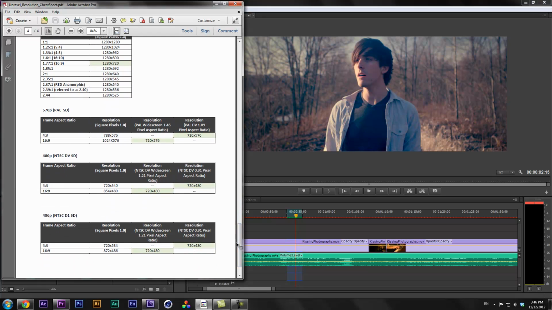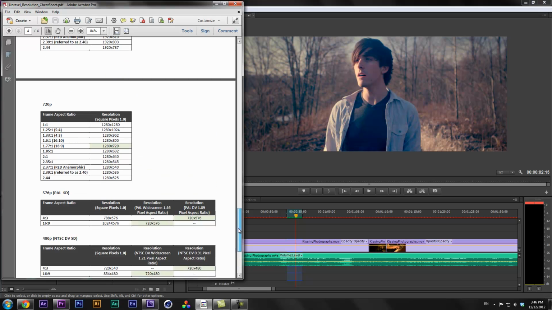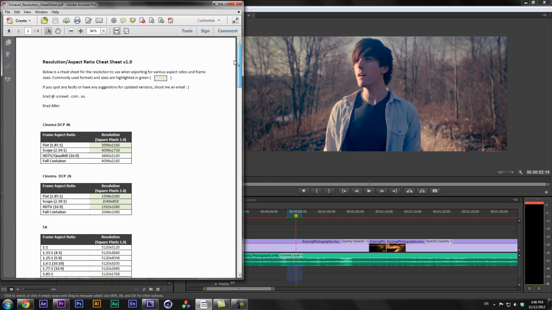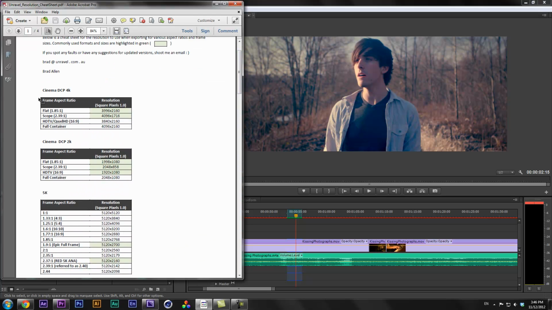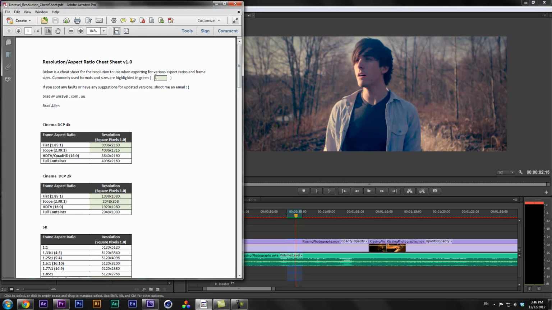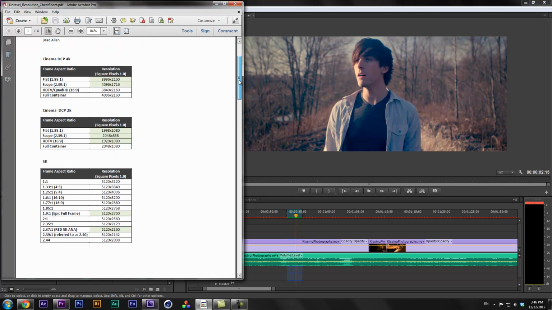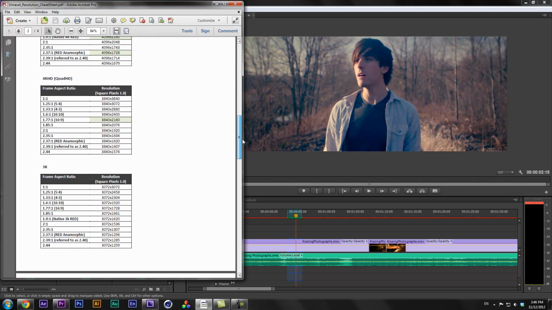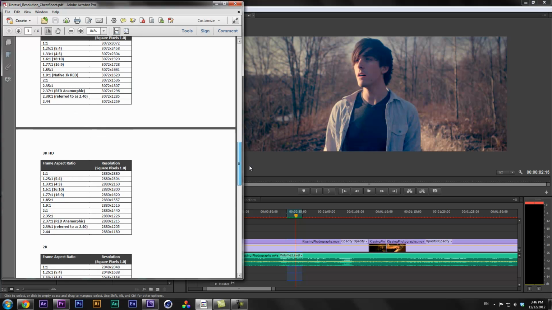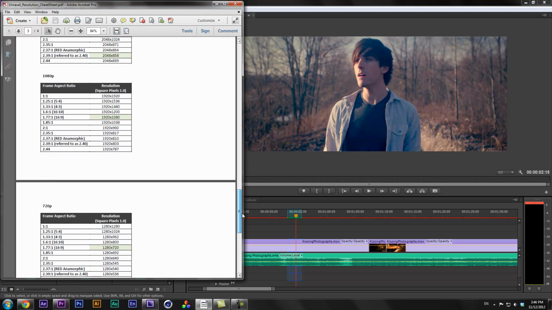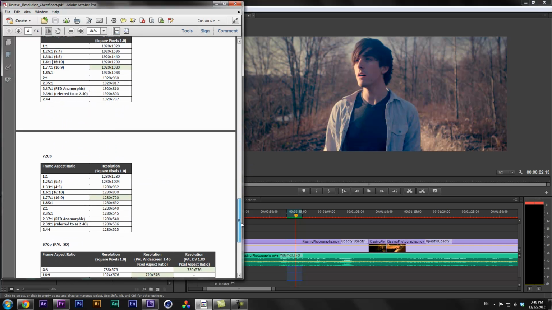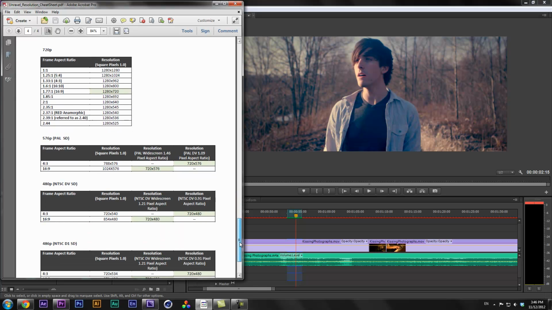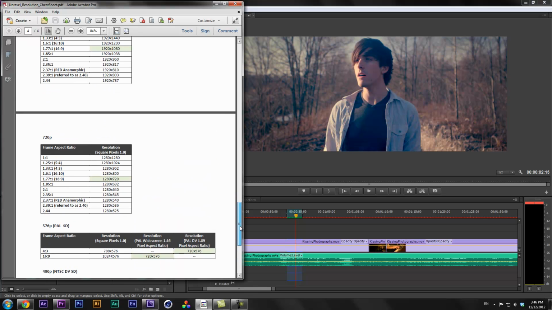So I've done that all the way down from SD, both for NTSC and PAL standard definitions, all the way up through to 5K imagery and also Cinema DCP specs as well. Now the ones that I've got marked in green are commonly used formats. Definitely some are more common than others, so don't take it that they're all super common. But it should help you quickly identify the default standards that are getting exported out to.